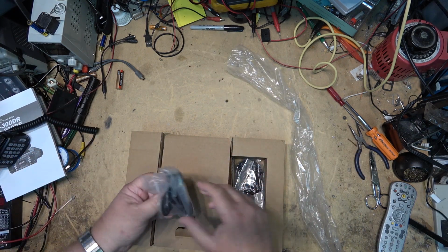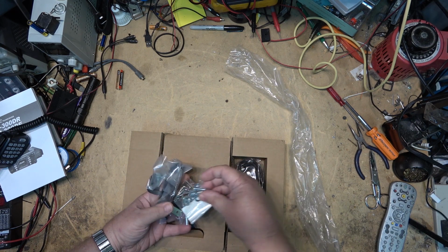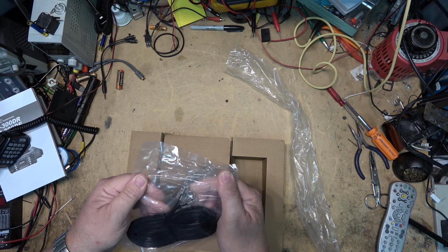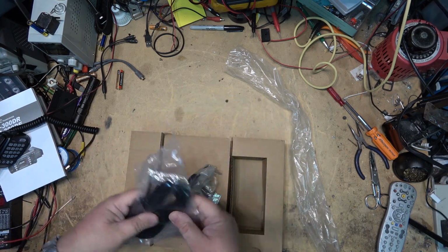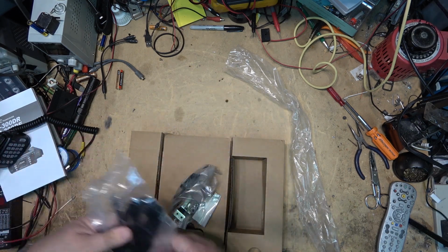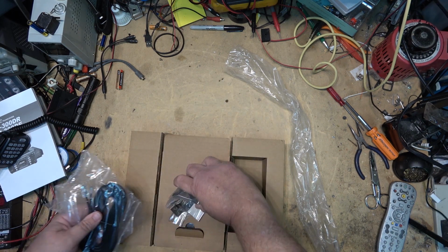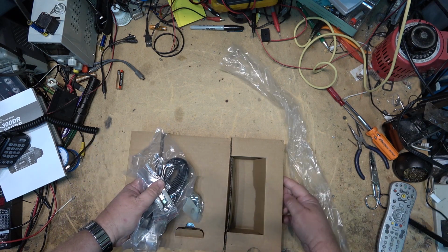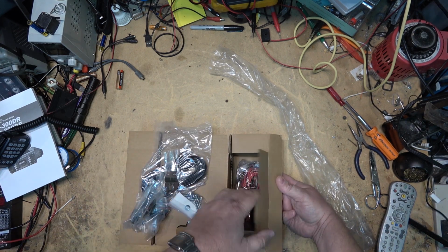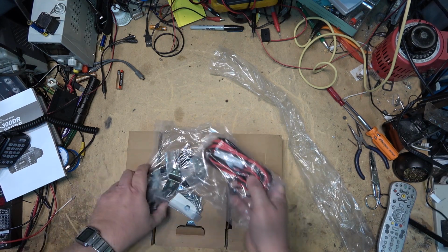We've also got mounting brackets to mount it in a car, as it's a mobile radio. Microphone clip. Screws. It comes with a remote mounting cable. This is so that the head of the unit can be remotely mounted from the radio. In my car, for example, the radio is mounted in the back, and the control head is mounted up front. That's the cable that connects the two of them together. And there should be a DC power cord in here somewhere, which there is. DC power cable for connecting it to your 13.8 volt power supply.